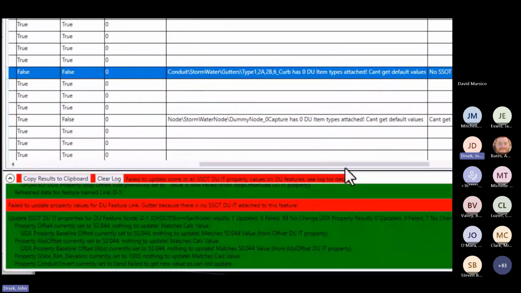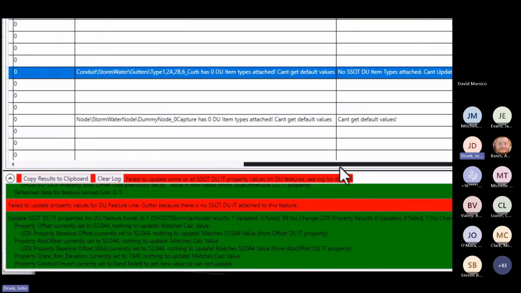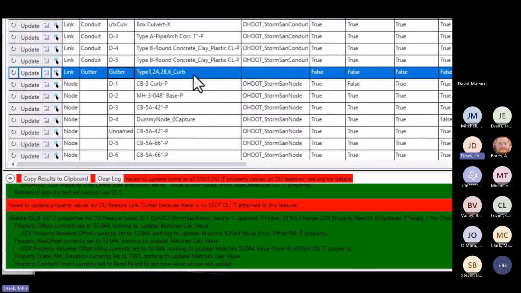So I mentioned earlier, I might need to go back and update the app to just kind of skip over these now because they're not really being used. Thought it'd be good to see, but now looking back on it, maybe I should hide those errors because they're not really an error message because we don't care about the gutter types right now. If you see that, don't be alarmed. That's why I put it in this video to make sure I showed you guys. Just go look at it if it says gutter. Or if you're not even doing your hydraulic side, you're not placing gutters, you probably won't even have them in there. You don't have to worry about it.